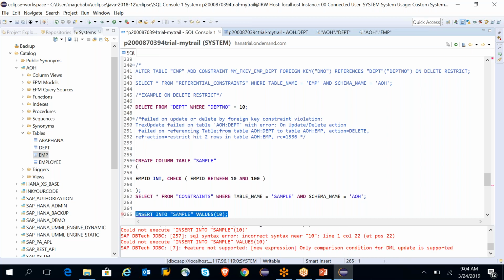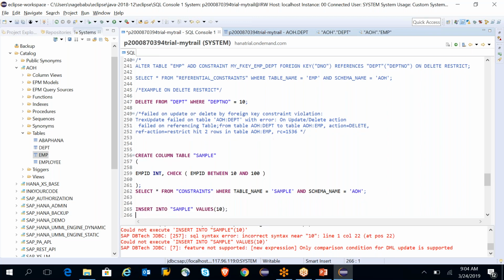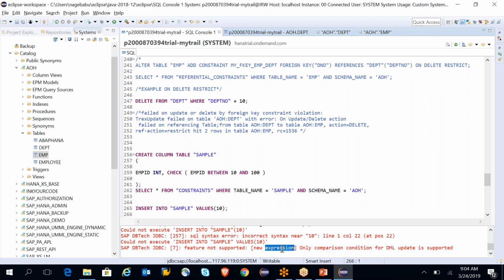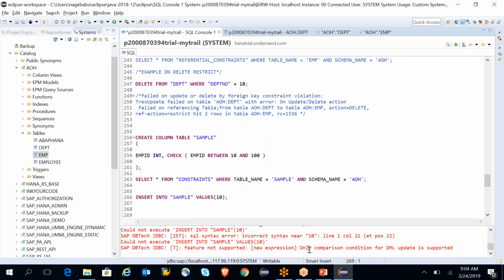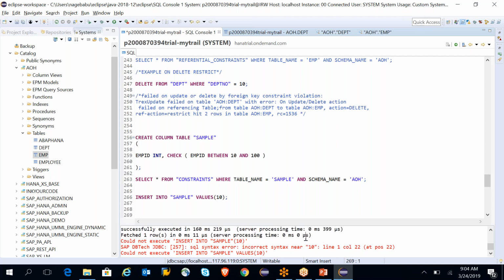What it is saying: feature not supported, only comparison conditions for DML are supported. So I think this version is not supporting it here. If I'm trying to insert values, it says only comparison conditions are supported when we are doing DML. That's strange.